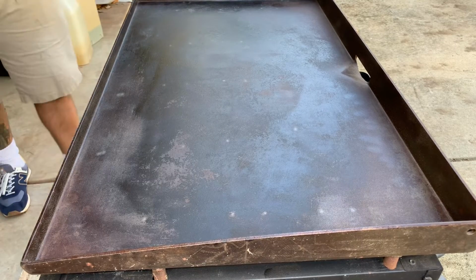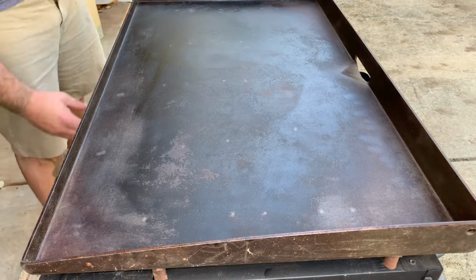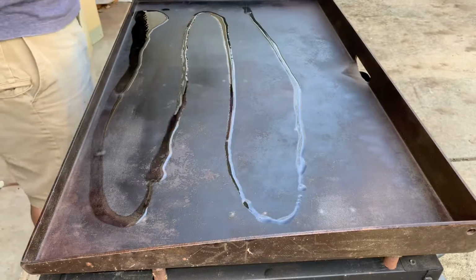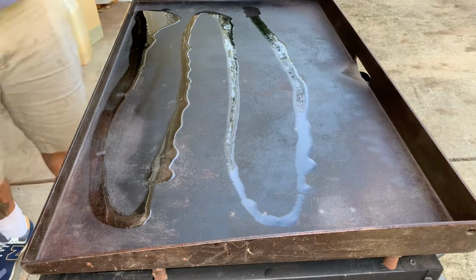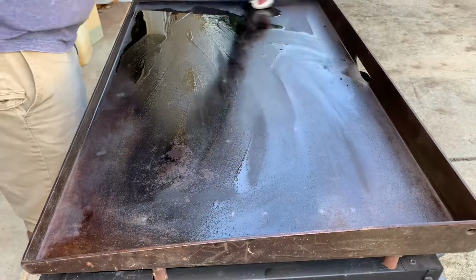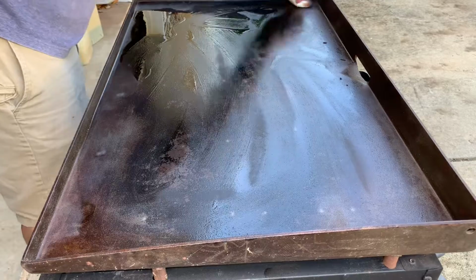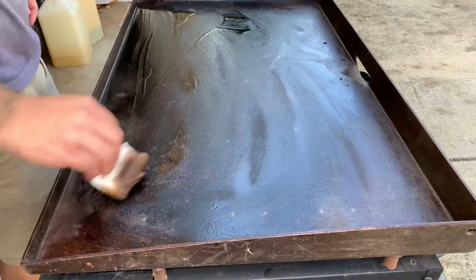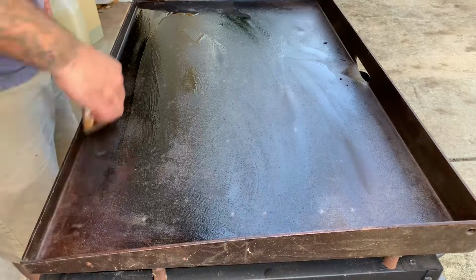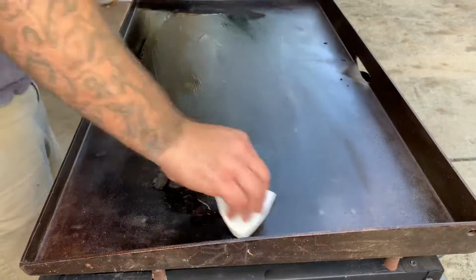So we're gonna turn on our griddle, high heat, and we're gonna put our first layer of oil on. Same oil, vegetable oil. And what I'm going to do is rub this around. We want a thin coat. We don't want it totally globbed on in certain areas. Just get a nice even coat on there. Make sure you get all sides. If you have to add more oil, that's okay.